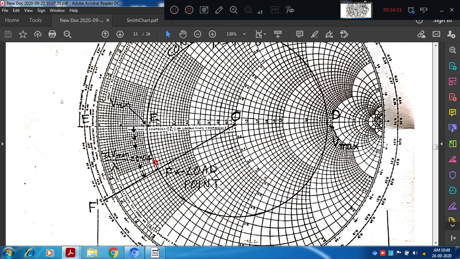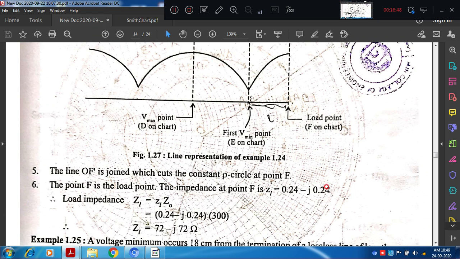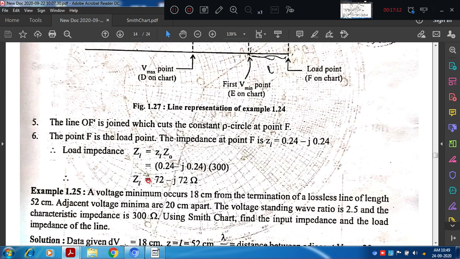Here we need to find the corresponding resistance value as well as the arc value. Since it is the lower half of the Smith chart, take the arc value as negative, then you will get some values, say 0.24 minus j0.24. This is not the final answer, this is the normalized value, right? We want the actual values, so we need to multiply by Z0. It's very simple: entering into a Smith chart, impedance should be normalized by dividing by Z0. While taking it back out from the Smith chart, we should multiply by Z0. If I multiply by the characteristic impedance 300, I'll get ZL as 72 minus j72. These are the probable kinds of questions.